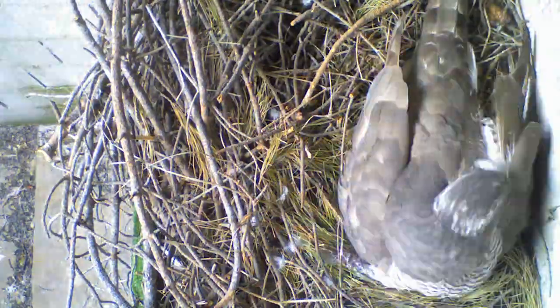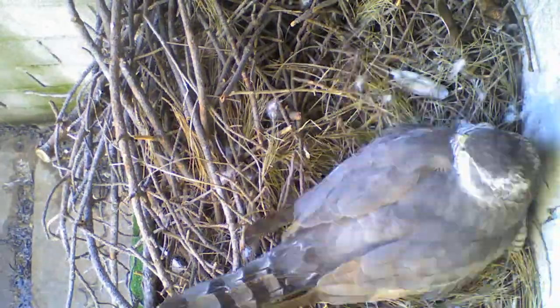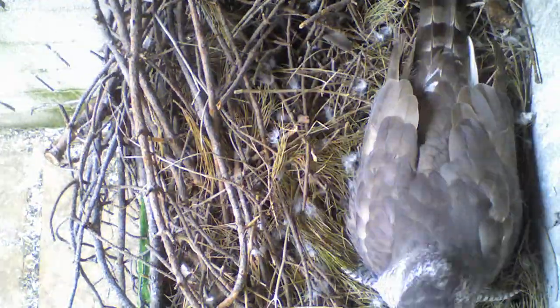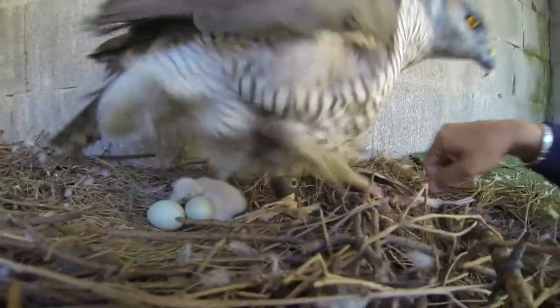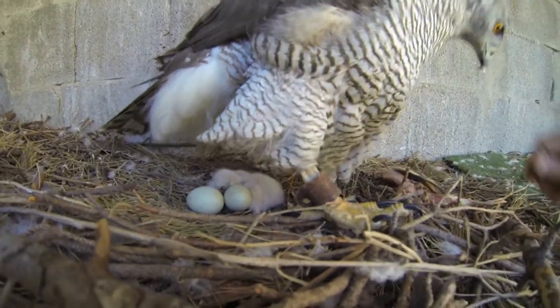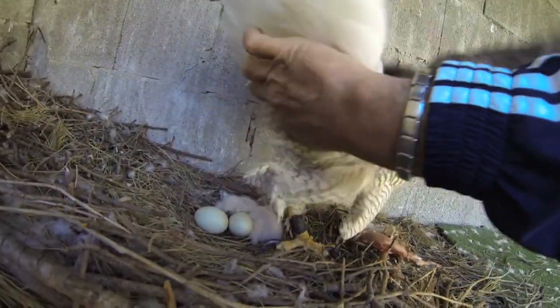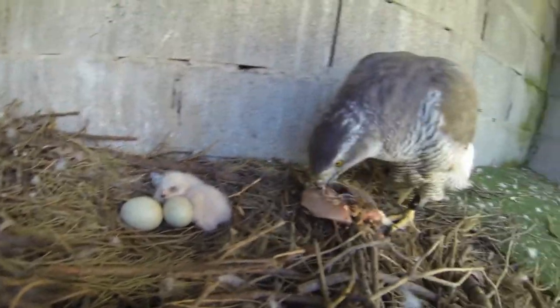Coco has laid four eggs. After a period of 30 to 35 days, up to five eggs are laid with one or two days between each, generally starting in late April. Incubation properly starts after the last egg has been laid and is done only by the female, lasting around five weeks. After the incubation period, only two chicks hatch — sadly two did not make it. The young all hatch at around the same time, and once hatched, the female will vigorously defend the chicks; they have been known to attack humans. The surviving pair have been named Bonnie and Clyde.